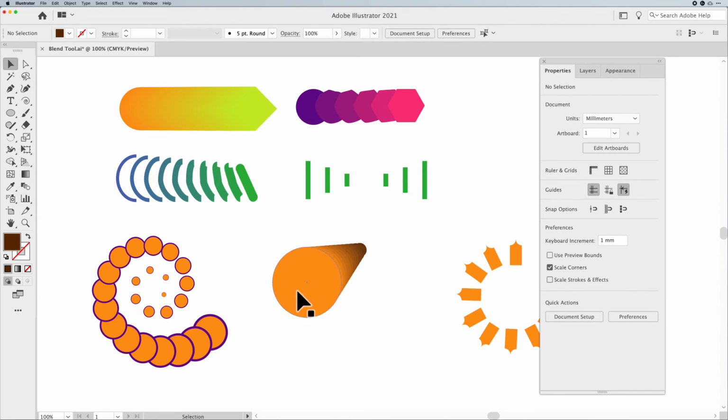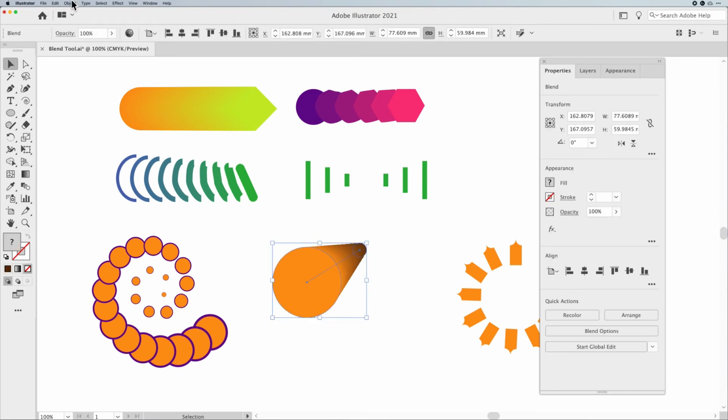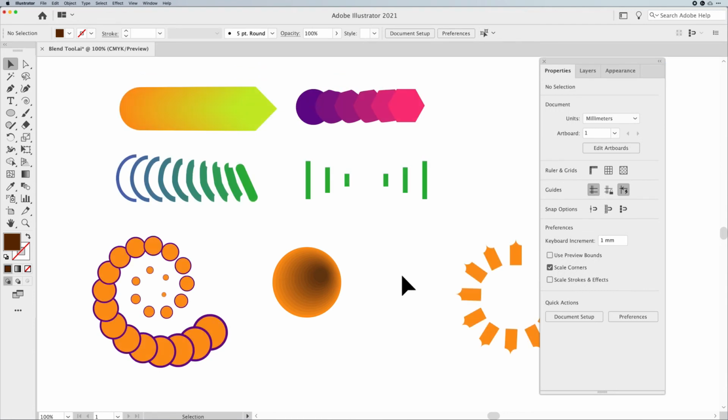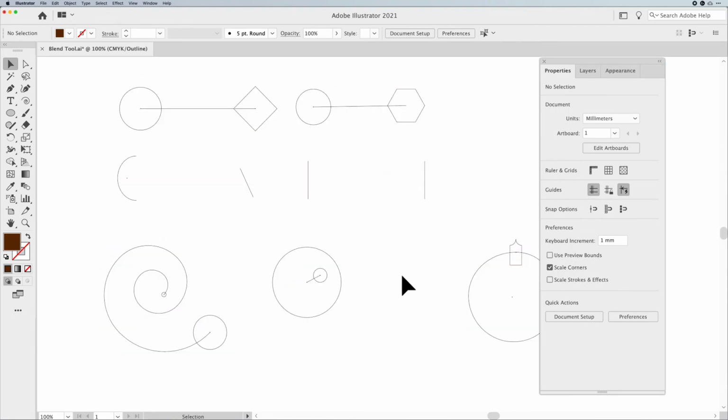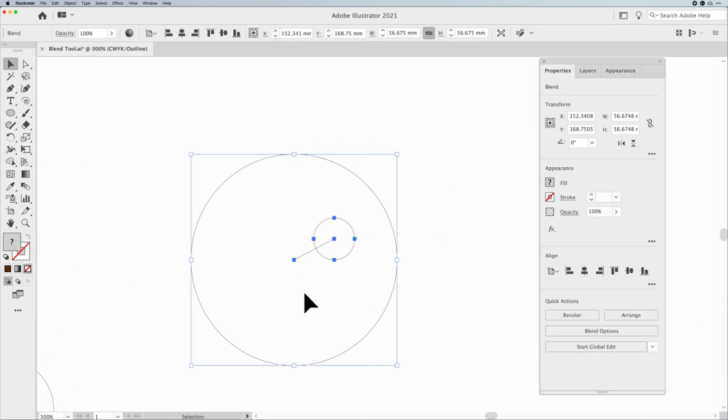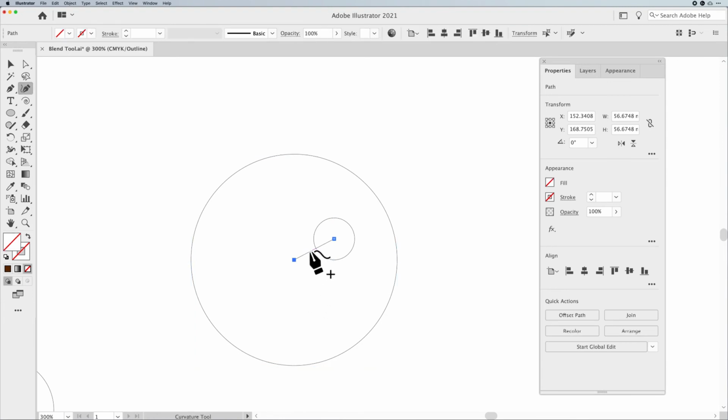So this is the object that we started with in front, and then the one in back. I want to reverse that again to bring that back here, so it makes it look like either a cone, or we could do this tunnel effect, where you're looking down into a tunnel or a tube. Now I'm going to go into my outline mode, and you can see we have a path or a spine on this. With this spine, I'm going to zoom in here, and I'm going to use my curvature tool, which is Shift tilde, and I'm going to click on this path, and I'm actually going to bend this path to create this vortex look.